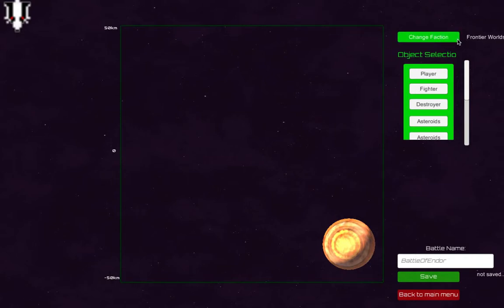The screen resolution, I guess, gets a little funky in the standalone, but there are two different factions you can choose from, and then the player is actually the inner systems. So you select a player. You at least need a player in the game, but there's a default area. But if it's important to you where the player starts, just pick a place.